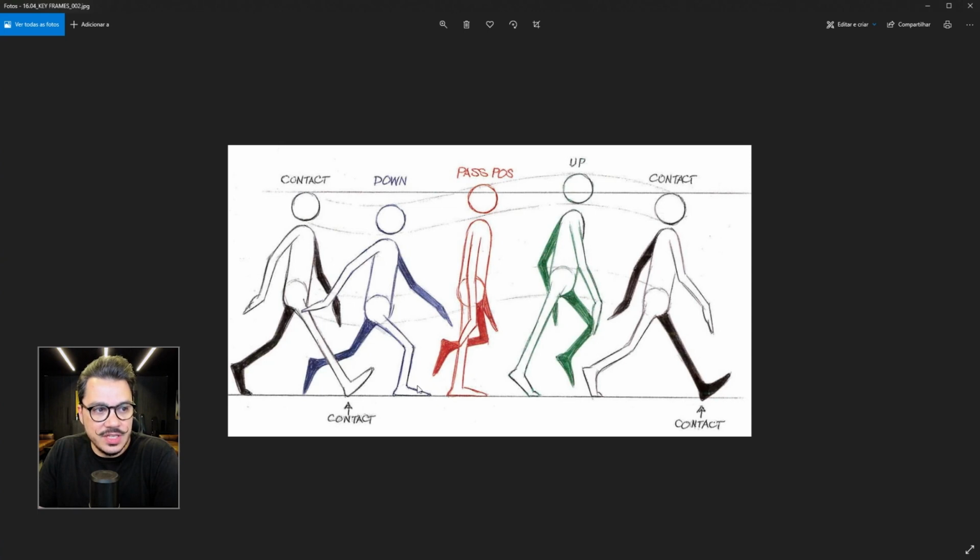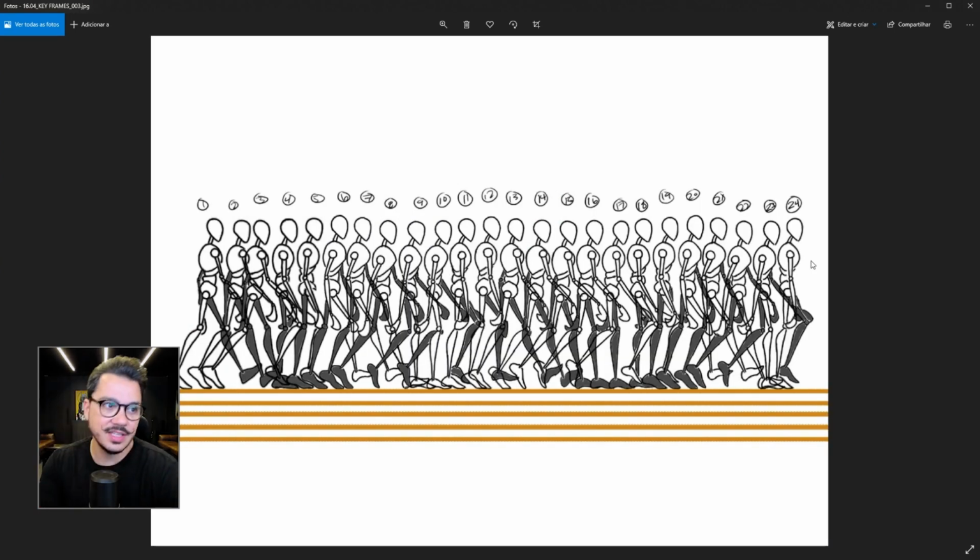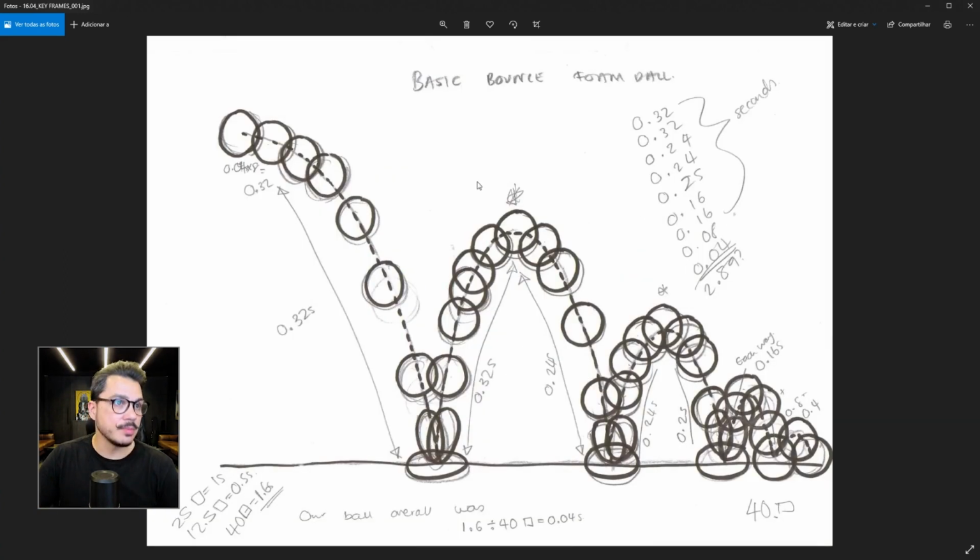Anything between this and this is an interval. So this leg is going to be drawn almost bent. And so on, until we have the complete movement. And to show you with all the intervals is something like this. For you to understand, we have the keyframes, and then we have all the intervals to be able to create this movement.